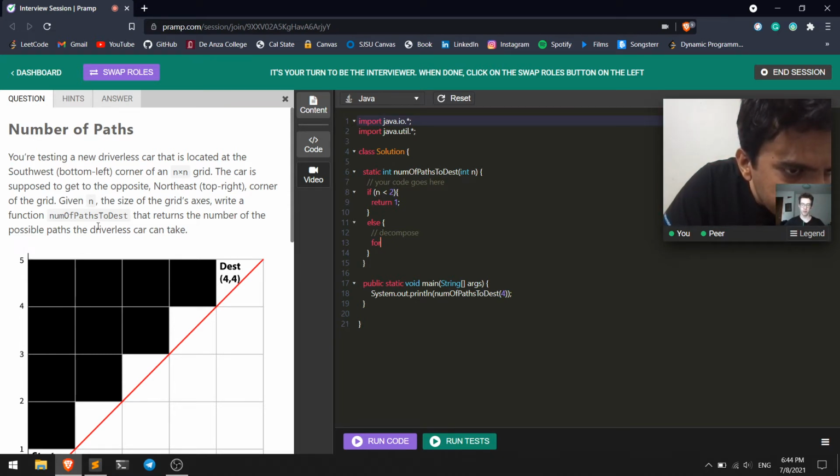So let's say on a 3 by 3, I'll have how many such paths possible? I'll go 1.